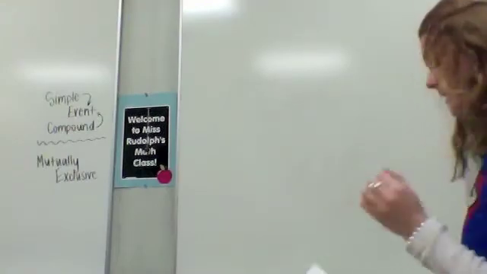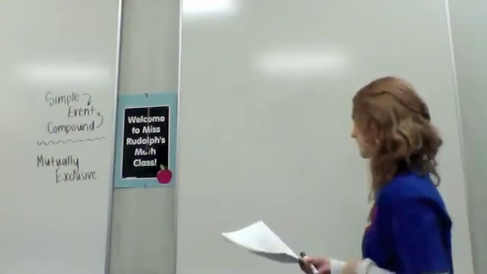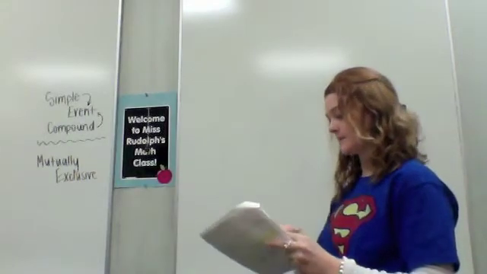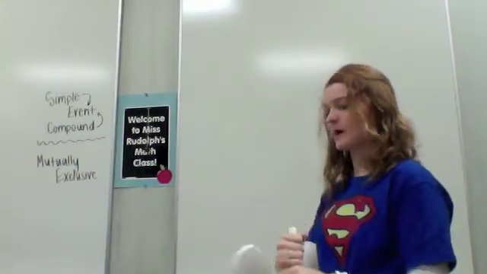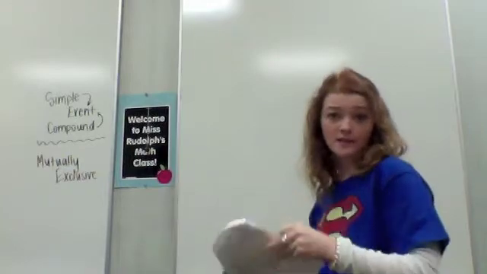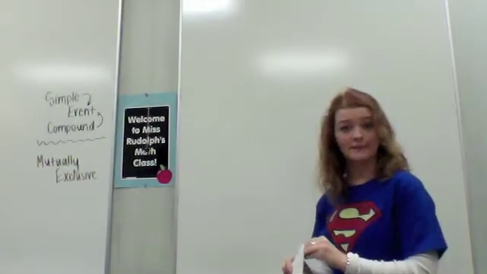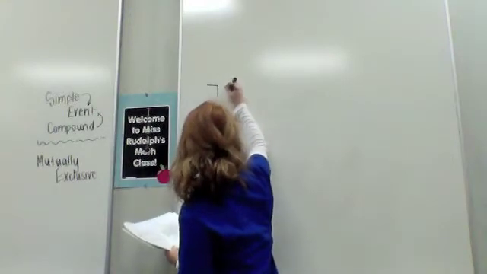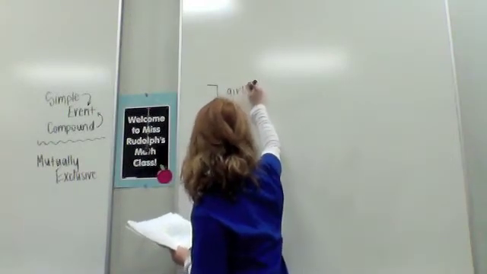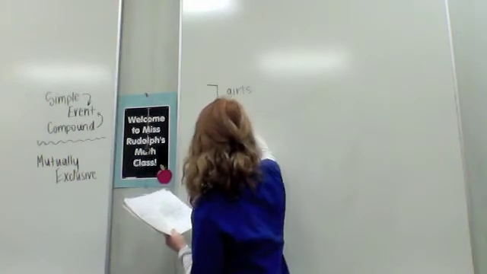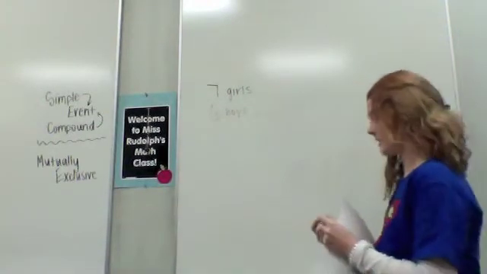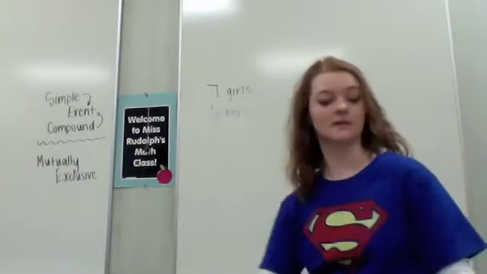All right, so let's get into a little bit more of a tricky mutually exclusive event. The question reads that there are 7 girls and 6 boys on the junior class prom committee. So I'm going to start to actually write down my information. That's actually a good action to do when you're solving these problems. So we have a total of 7 girls, and we have 6 boys. Okay, it's a little hard to read because I grabbed the wrong marker.